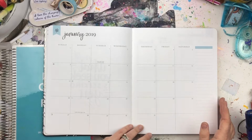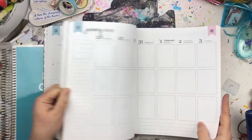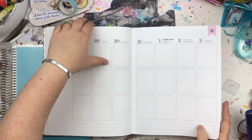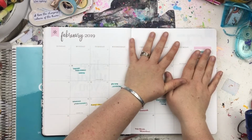So I'll fast forward to February because it's February that I have been using. Let's get there. So sorry, all fingers and thumbs, and you have to bear with me because I've never actually really used these planners much, so I'm still trying to find my feet.